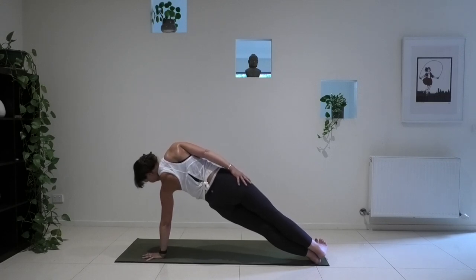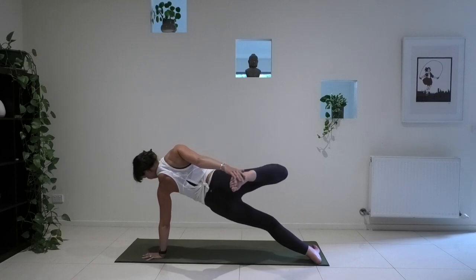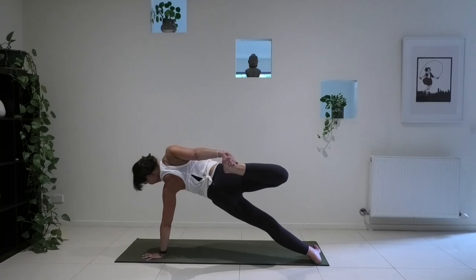Whichever version you're taking here, go ahead, raise your right leg, and then bend your right knee, reach your right hand back for your right foot. If you found your shoulders were open, try catching the inside of your right foot.